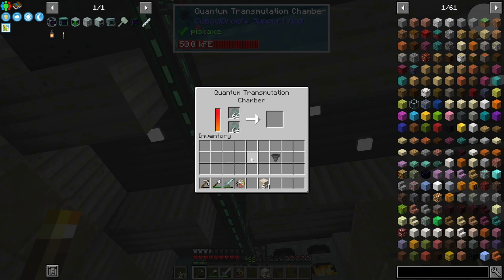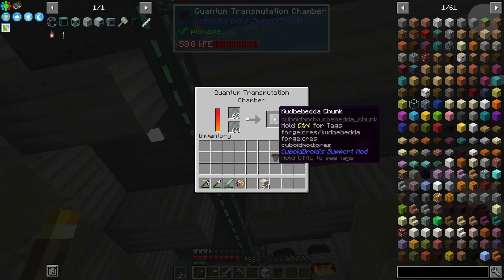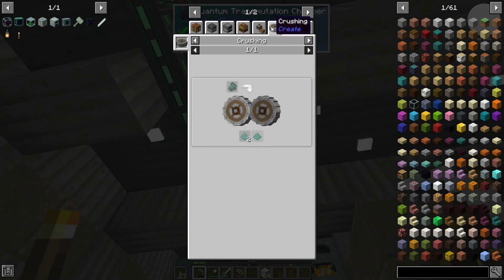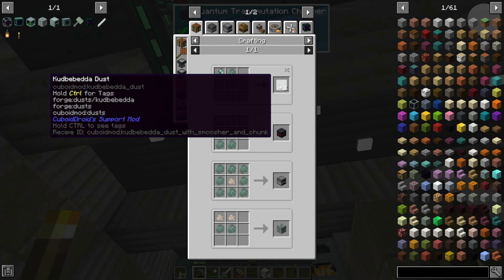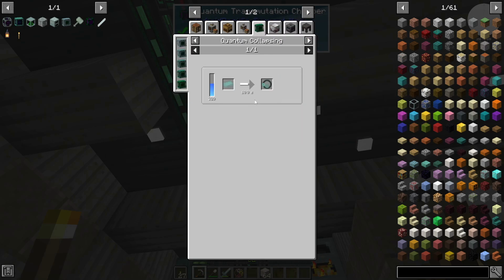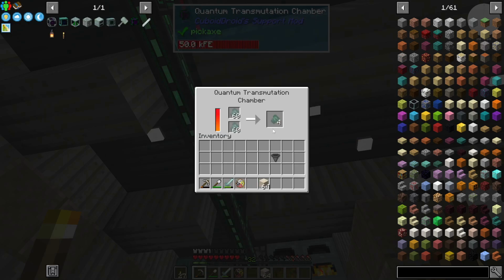I'm going to need, assuming I crush this, it gives me, yeah, it's 2 to 1. And if I crush this, well, I can only crush it with a hammer. I get 2, and I need, what is it, like 320 of these to get one singularity. That'd take way too long in the transmutation chamber.